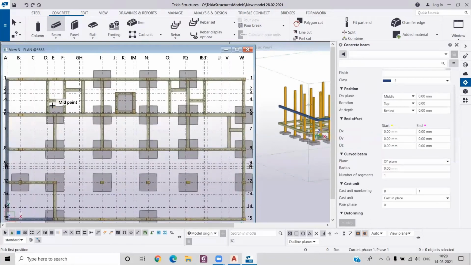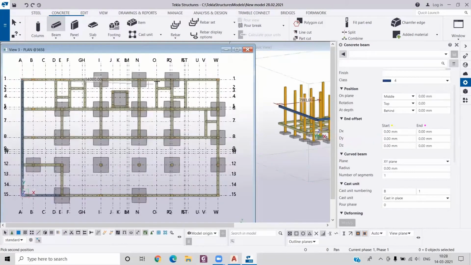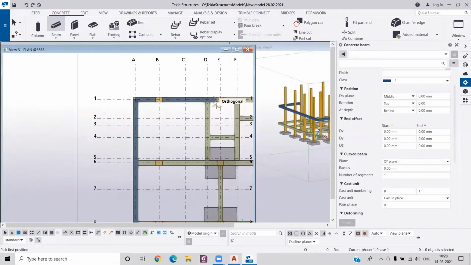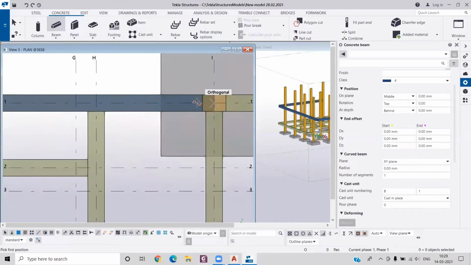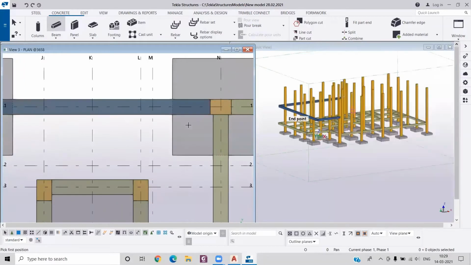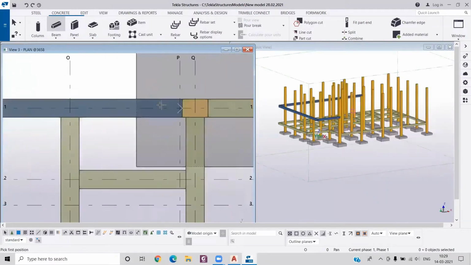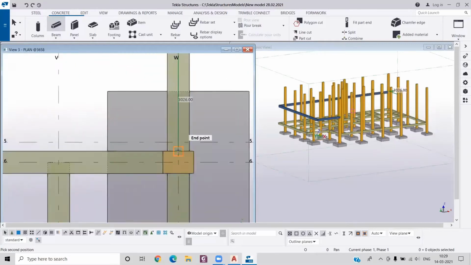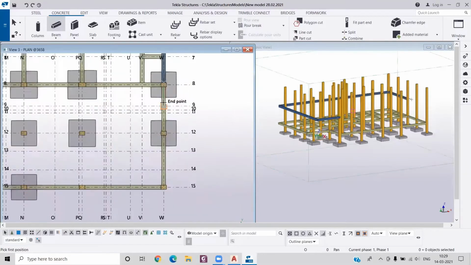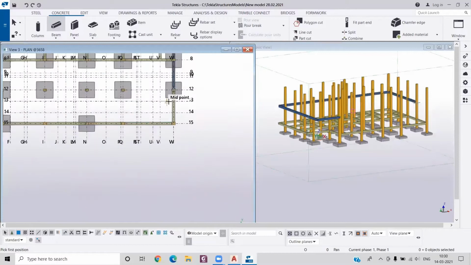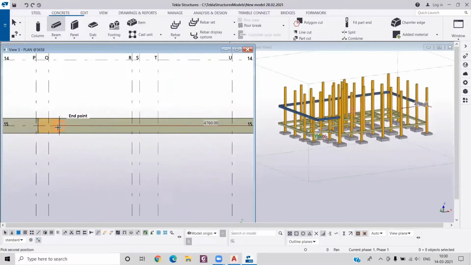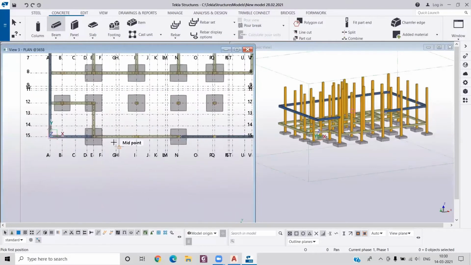Then I will start modeling the beams over here. Also in this video we are going to learn how to position the beams accurately and how to position the columns according to the structural drawing. So I have already taken out the printout of the structural drawing, and I will take the help of the structural drawing because if I work that way, it will be easy for me to do the modeling over here.